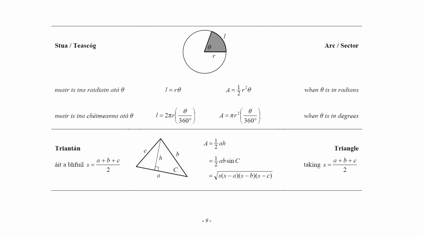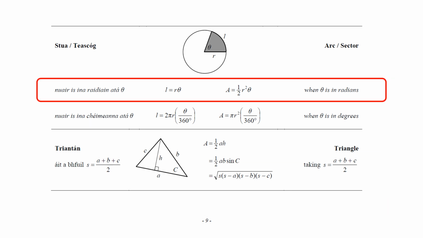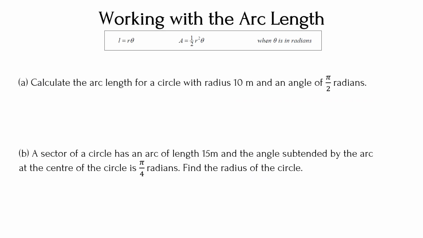So the last thing we're going to look at in this video is how we have some formulas for the area of the sector and length of an arc, which work with radians. We can see that this first formula here is a rearrangement from the formula we first saw at the start of this video. We're going to focus on that formula for the next two little examples so we can see how we work with radians and the length of the arc. So I left the formula up here at the top. Calculate the arc length for a circle with the radius 10 meters and an angle of pi over 2 radians. So we're looking for L.